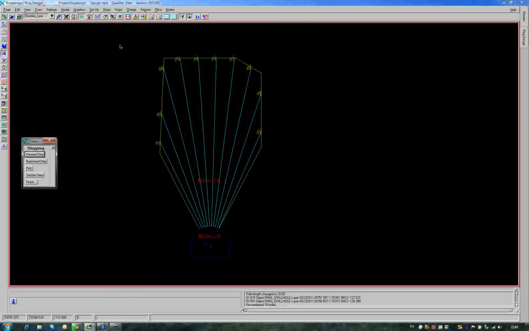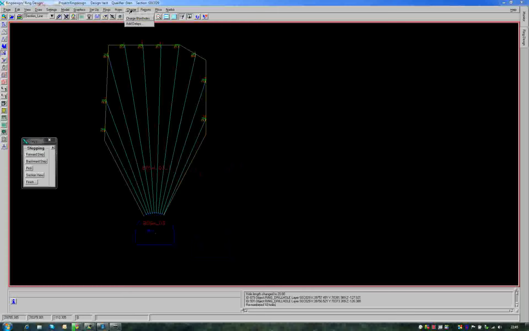This is the fourth screencast about the functionality of RingDesign. In the previous ones we have covered the setup, rings and host functionality, and today we will talk about the charge and reports functionality. So this is the picture which I have resulting from my previous screencast experience. So I will start playing with it.